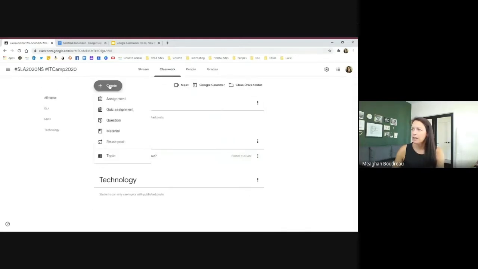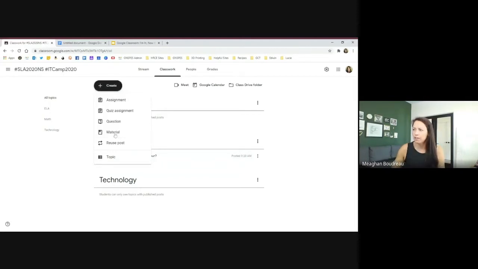With creation, material is one that I would suggest that you use. The difference I'd say between material and assignment is actionable versus non-actionable. If it's actionable and it requires the students to do something, I would suggest you use an assignment. If it's not actionable, so it's a website you want them to visit, or a study resource, maybe a vocabulary list or a legit PDF version of the book that you're using, you want to post that under material. That way it's just there for them to access whenever they want. It's not something that they need to use for an assignment in itself.